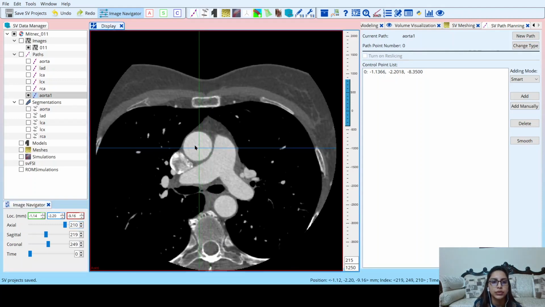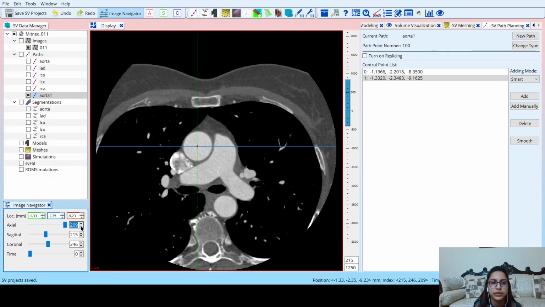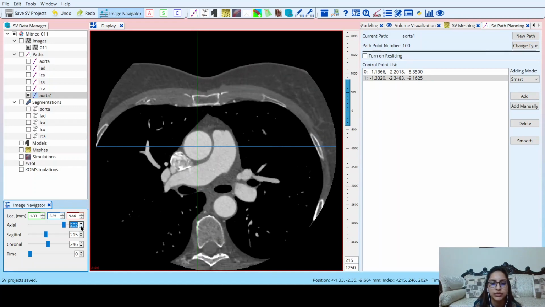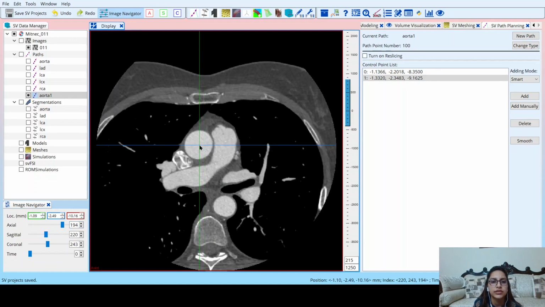You again move the crosshairs to the center of the circle and you again add a new point. We have to continue like this till we reach the end of the image. For aorta, I suggest 5-6 points are enough, but we can always do more for clarity. It's all up to you.